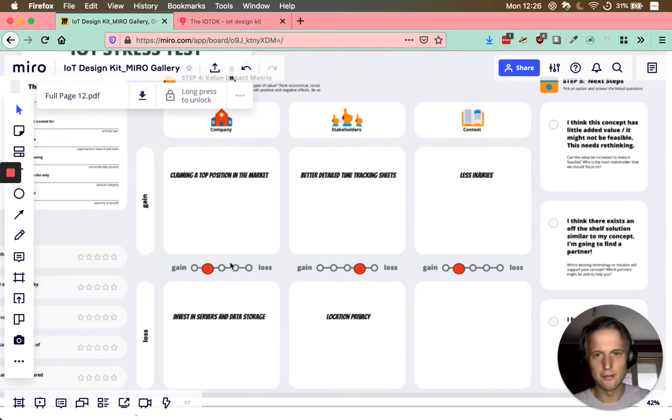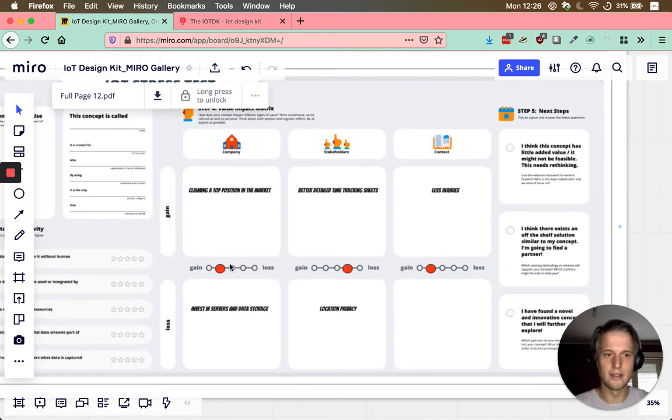So this kind of wraps up the IoT stress test, where we have now defined which value we are actually creating. This is really a reflective exercise and can sometimes lead to very long and difficult discussions, but it's super important to have these because there are so many products on the market right now which use connected technology in a way that it's more used as a gimmick. And doing this kind of exercise truly allows you to reflect very consciously on which value we are actually creating.